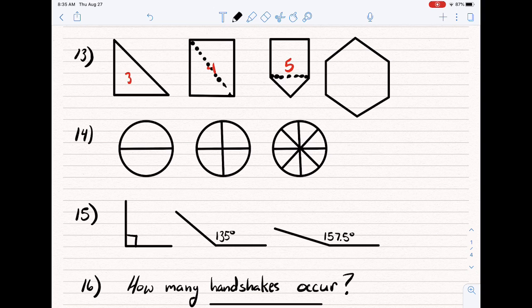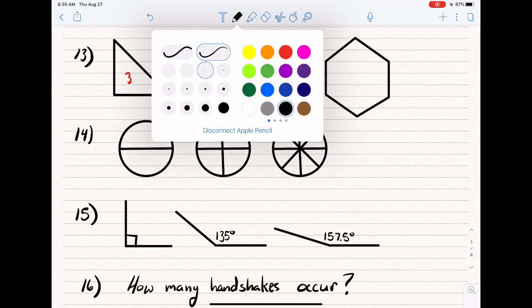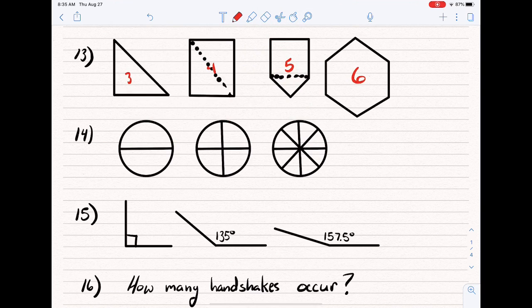And I'm okay with that. Or you could say, well, no, I just added another side and made it a 6-sided figure. So either way, that's really what it should be, is you should have a 6-sided figure right now. I don't really care exactly what it looks like, but if nothing else, you should have seen that the first one was 3-sided, second was 4-sided, third one was 5-sided, and now we should be up to a 6-sided figure.